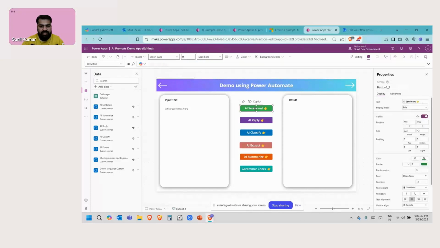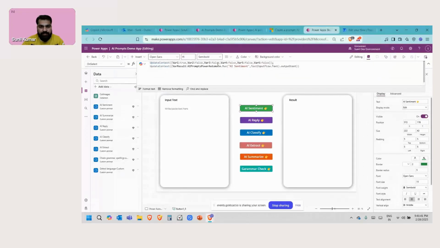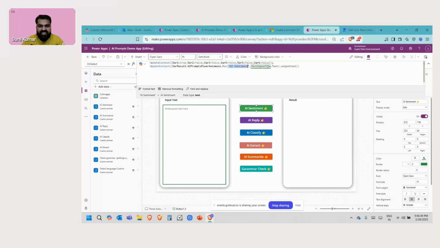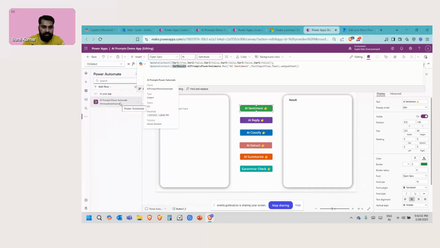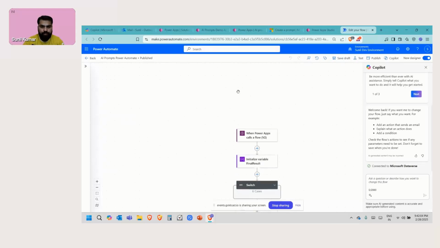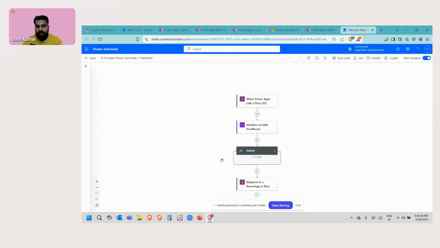If I click on AI sentiment, you will be able to see that I am running an AI prompts Power Automate, and giving two inputs, or two parameters. One is the AI sentiment and the other is the input text. And then I'm finally capturing the output text and storing it in var result, which shows here. The flow which I have used here is the AI prompts Power Automate, and this is the same flow which I have created here and utilized.